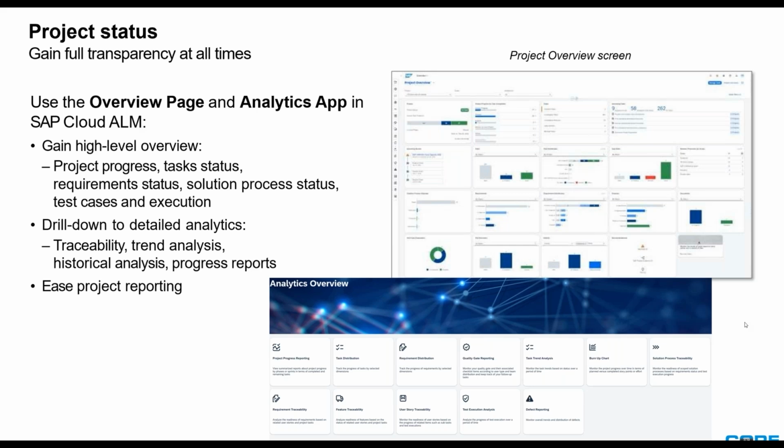You could make some changes, for example, with this analytical view as to what you want to see within the dashboards, but you pretty much get any type of status, any type of data that's required, such as progress, task status, requirements, including traceability and trend analysis, and also any type of historical analysis on the project. So it's fairly easy to use, and you're able to modify any of the tiles and even some of the different charts directly within Cloud ALM.